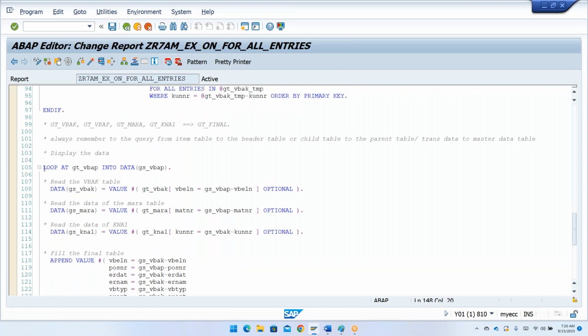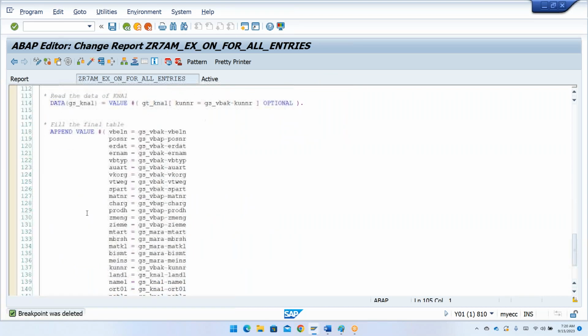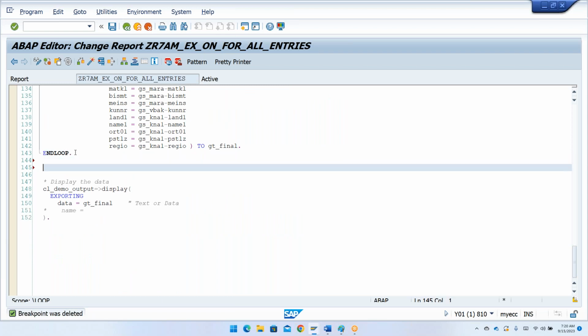Now, as we are going to see the loop, the advanced version of the loop statement: the loop statement has been replaced with a new syntax called the FOR loop. The FOR loop. So what is the statement of your FOR loop?